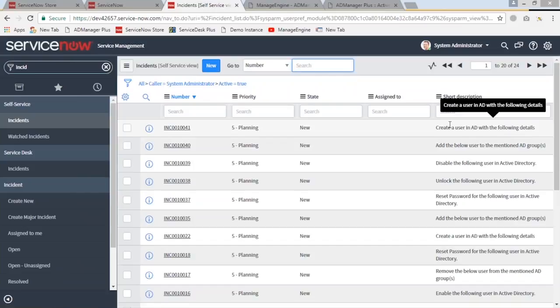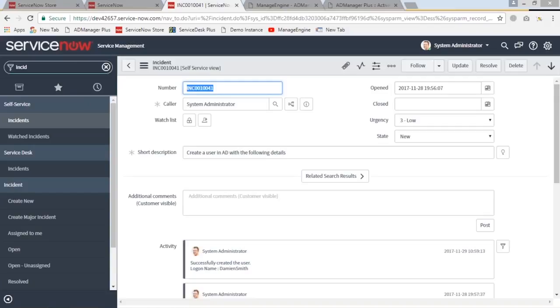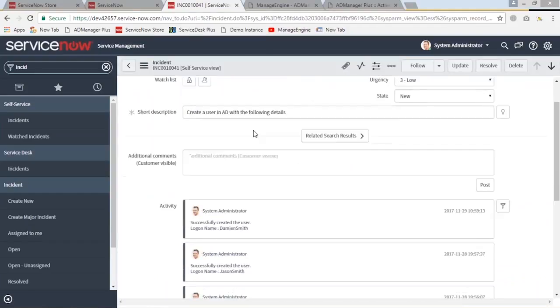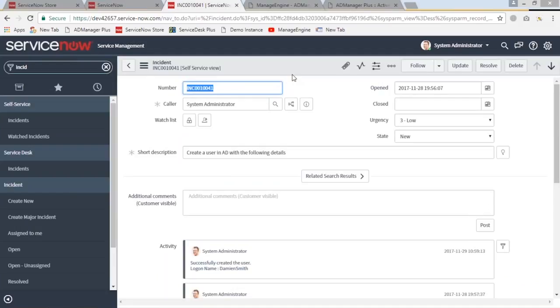All right, I have a request for user creation. Wonderful. What does the request say? The request is for a specific user. All right, so here it's a user creation request. Just give me one quick moment when I update the incidents menu. Looking for incidents. I got the incidents. Yes, I've got the incident.